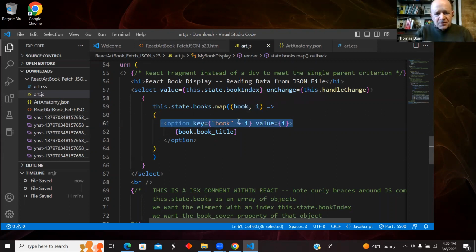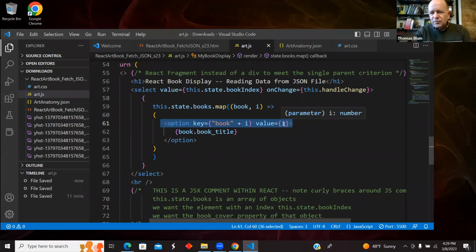I'm creating an option. I have an open option, I have a close option. The open option has a value, which is i. So in a drop-down list, when I'm working with an array, I like to make the value the index of the array. And React likes to have, especially if you have multiple things it's creating dynamically, it likes to distinguish them, and so have these keys.